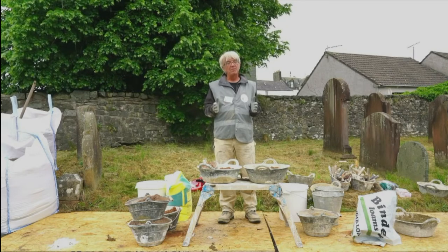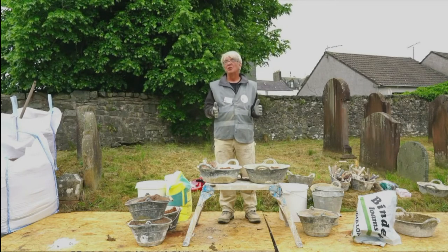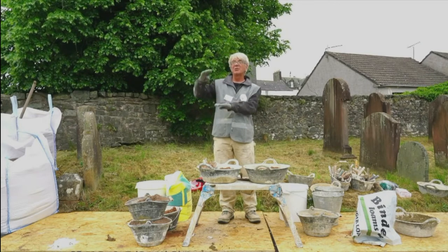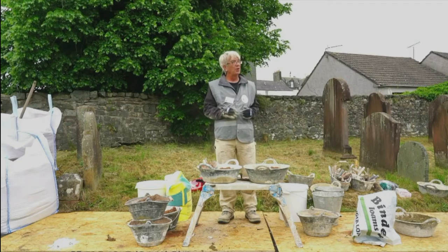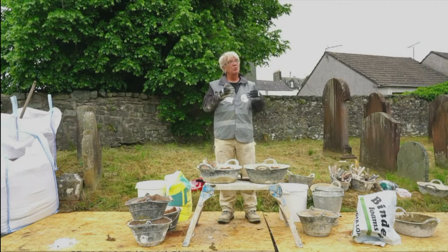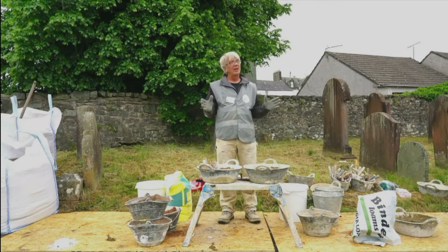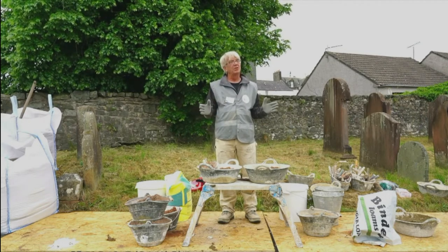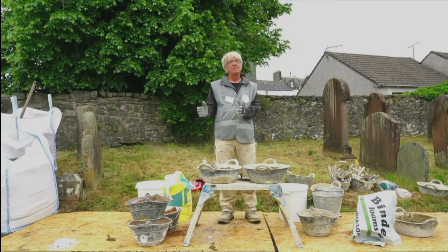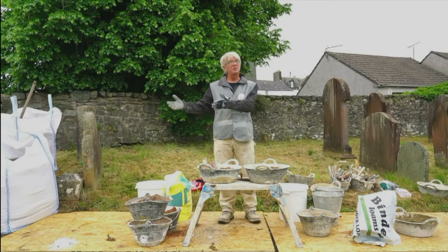But if we use lime putty, we have to mix it up one lime putty to two, and take allowance for the fact that some of it is water in that volume. So probably more like 1 to 1.5. And then it will do most of the things that this will do. But it won't be as good a material even so, is what I would say. But it's certainly not a damaging material. It certainly has its uses. But again, we don't make it the right way, and we store it.